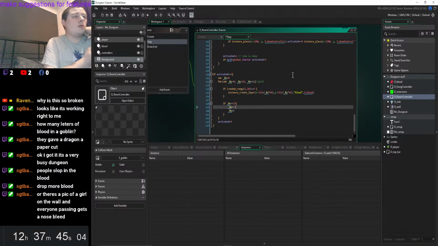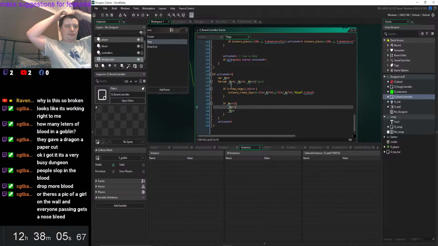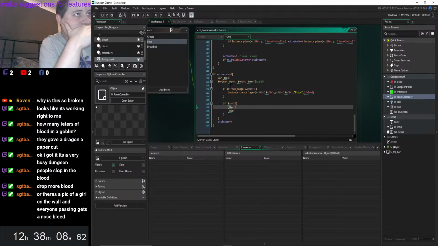Right. So, what it should have done is set these two variables to 0, 0. Every time it completes this cycle, increase X by 1. It should have a 40% chance of putting 1 unit of blood on that square. But it seems to want to just put like 1 billion units of blood on that square. Then it's supposed to check if X is equal to 15, and if it is, reset itself and increase the Y by 1 so it goes down to the next layer. It does that till it's done every single square, and then it's supposed to stop.